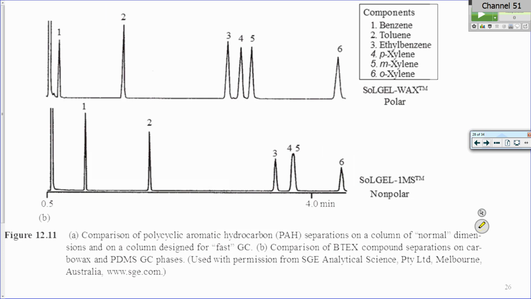Here's the compounds that we looked at on a slightly different column. So this is the separation on a wax column, a polar column, of the compounds like we looked at. And this is what would happen if you ran that same series of compounds on a nonpolar column. So here's our xylenes, 4 through 6. So 4, 5, and 6 separate, the same order that we got on ours. If I ran it on the nonpolar column, their boiling points are so close together that 4 and 5 don't resolve. So you've got to choose the right stationary phase to get the separation that you need.